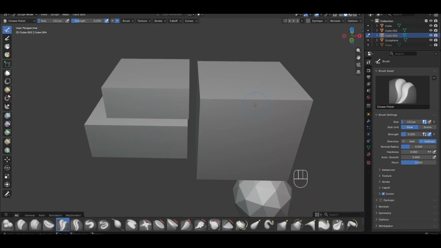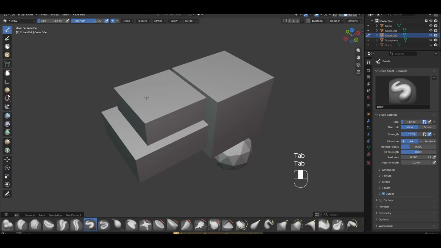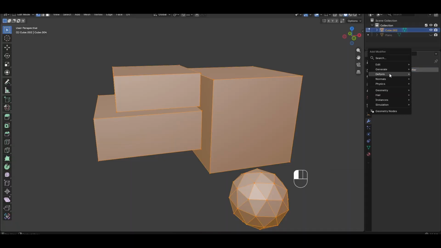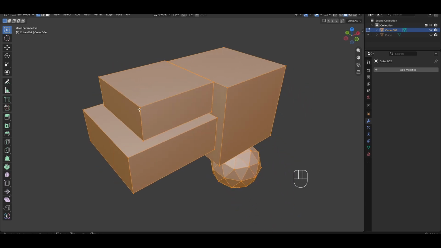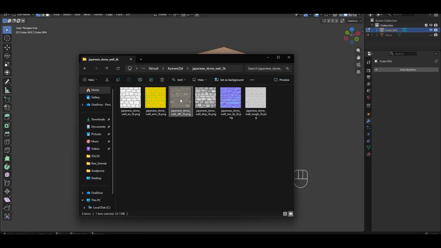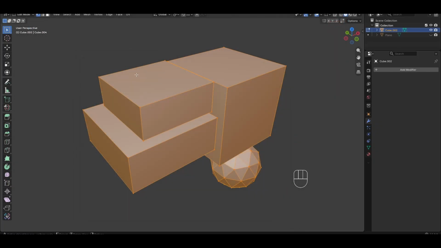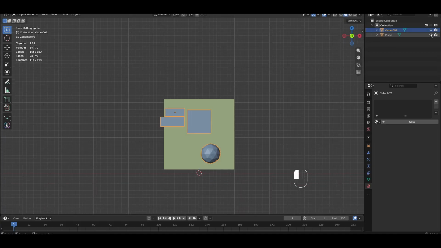And now you sculpt your objects. I'm not selected, I'm on this object. Well, I don't know what I'm doing, I do not have subdivision. But you get it, now you subdivide it, and then you sculpt beautiful rocks, like in this image. You sculpt something like this, or whatever you want. You can make bricks, you can make whatever you want. I will not show you that, I will just go here.